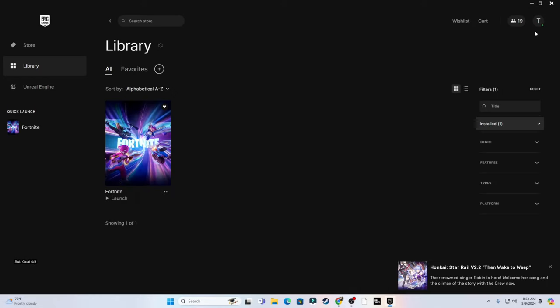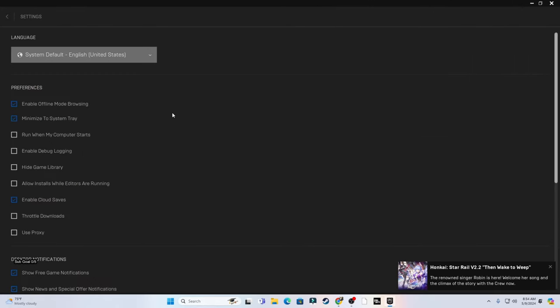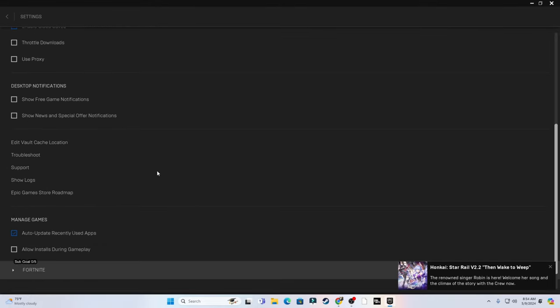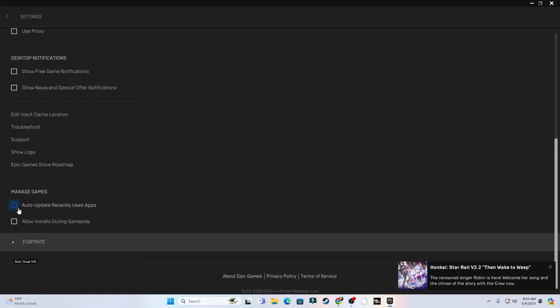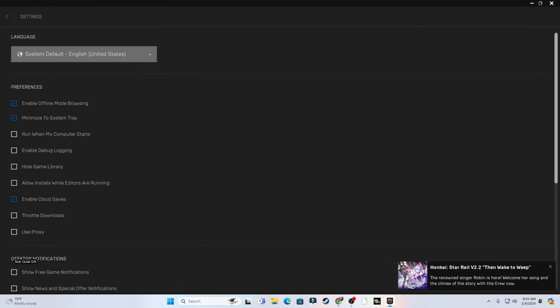You think you're done? You're not done, buddy. Go to settings and copy all my preferences. You should only have this enabled, and this enabled. For desktop notifications, these really don't matter. I don't even know why they're checked, but it doesn't really deal with your game. But if you don't want the little annoying notifications that you see right here, uncheck that. Scroll down to manage games, make sure this is on auto update recently used apps. Make sure your game is automatically updating, and it already should.